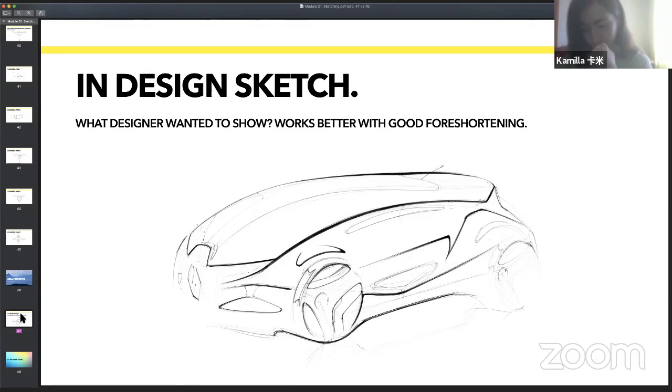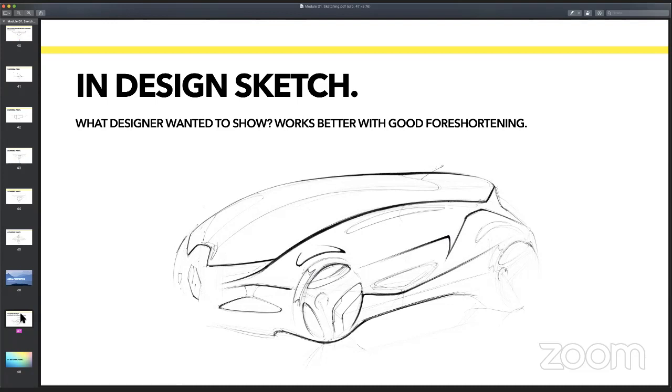So on the sketch example, or maybe a doodle example, I hope you can see where the designer wanted to pay your attention on which lines or which elements. So the idea of the aerial perspective is the way to pay attention to any kind of details or ideas or parts of your design concept.